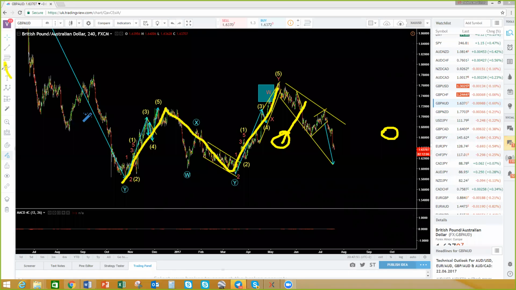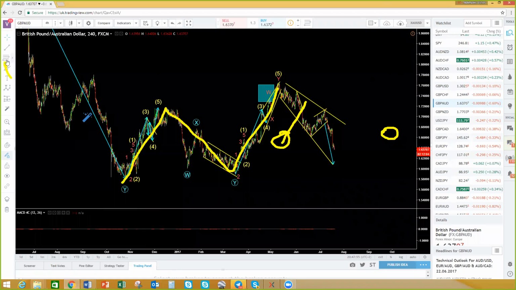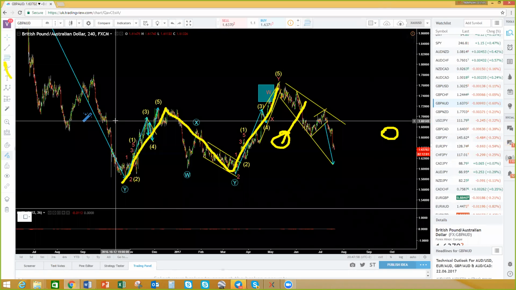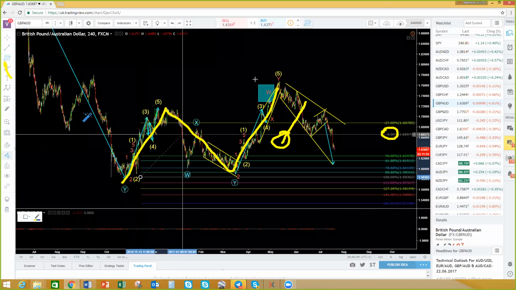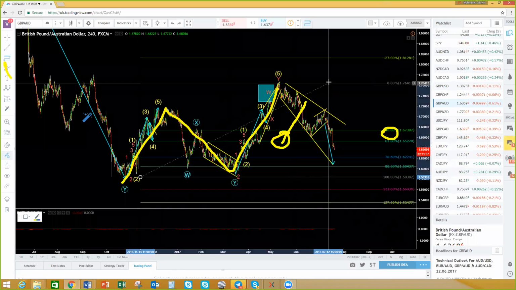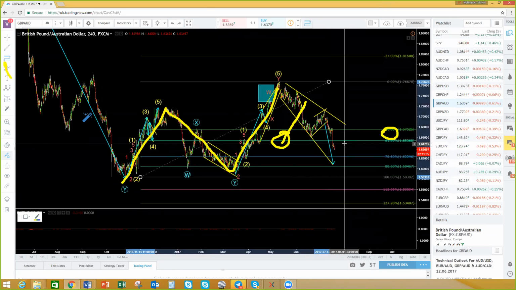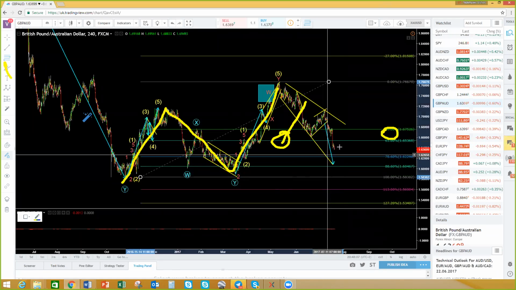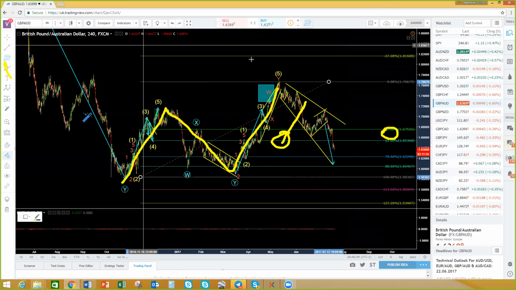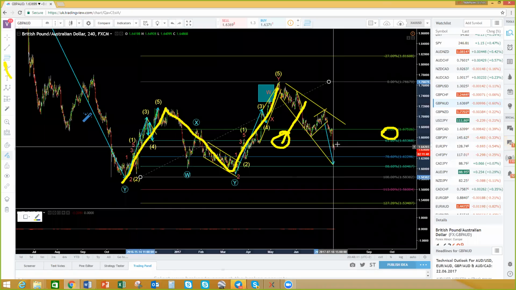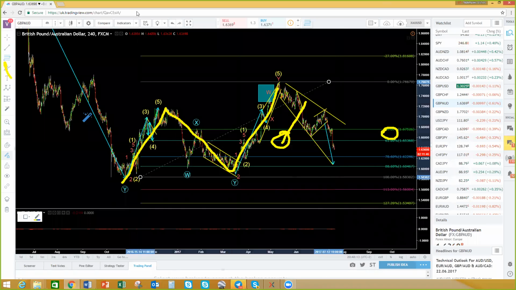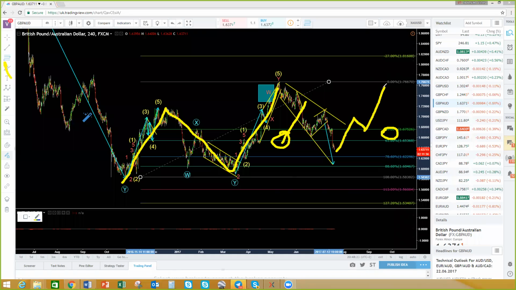And then I take the fib tool right from the bottom all the way up there. We are currently around the 618 area, where this pair should probably do the same thing as the Audi New Zealand is doing. But that has not happened yet and there's no trade yet.